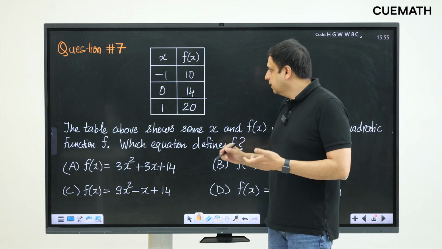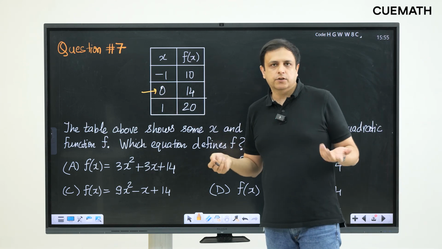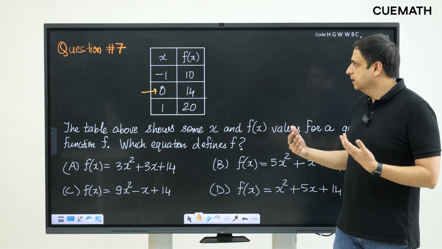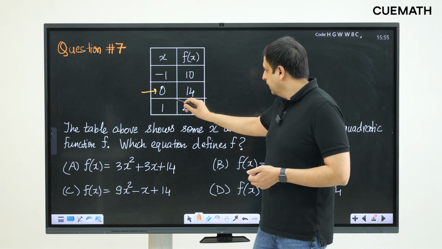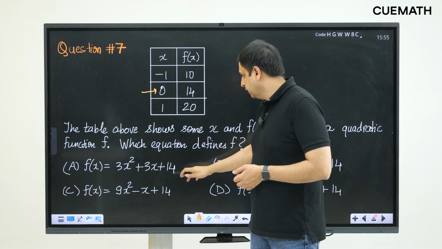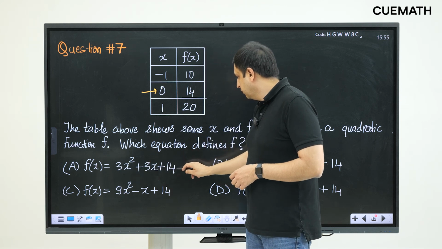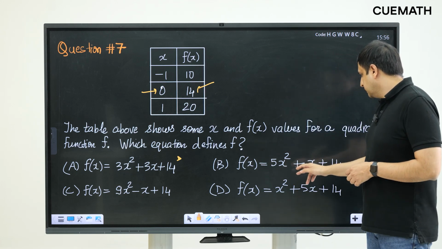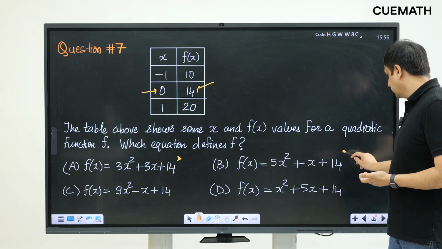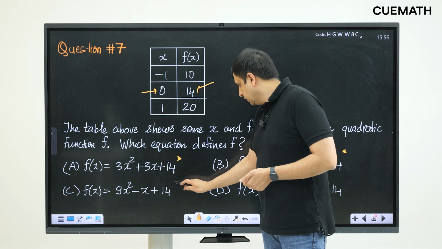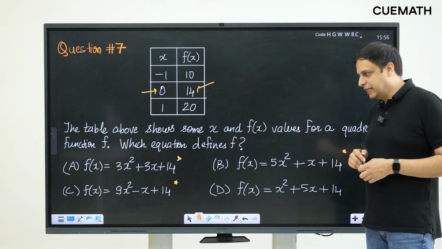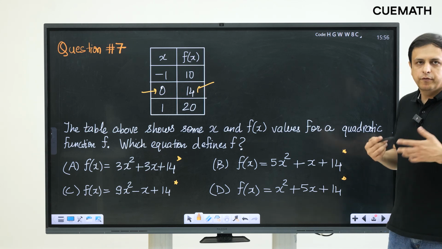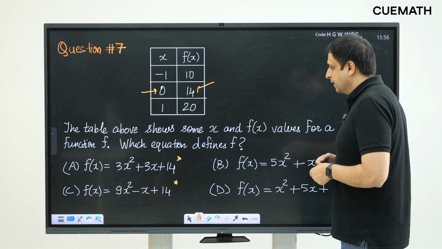So in general, x equal to 0 is the easiest substitution to try out, because it instantly makes many of the terms in an expression equal to 0. So if I take x equal to 0 in the first expression, I'll get 14, and we need 14. So this could be potentially correct. If I substitute x equal to 0 here, this also gives me 14. X equal to 0 here also gives me 14, and even this one gives me 14. So all 4 are giving me 14 at x equal to 0, so all 4 could be correct.